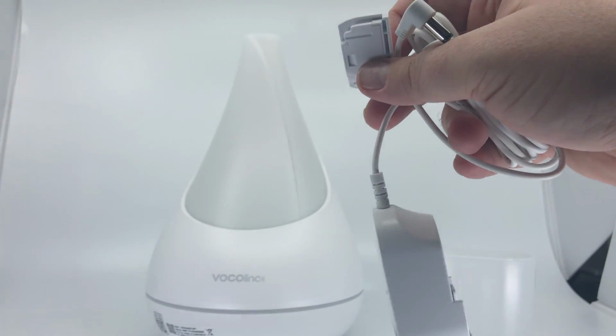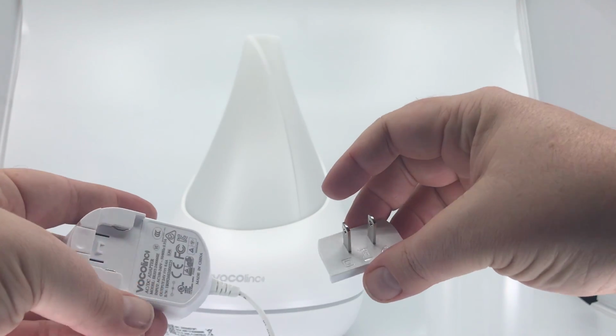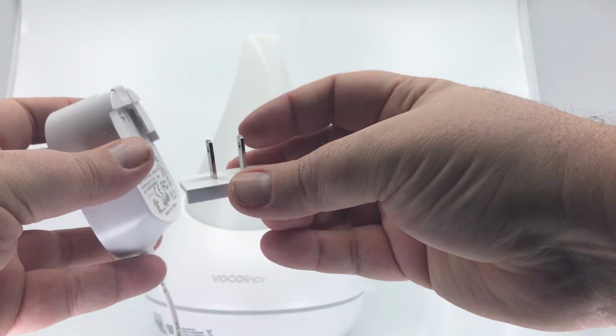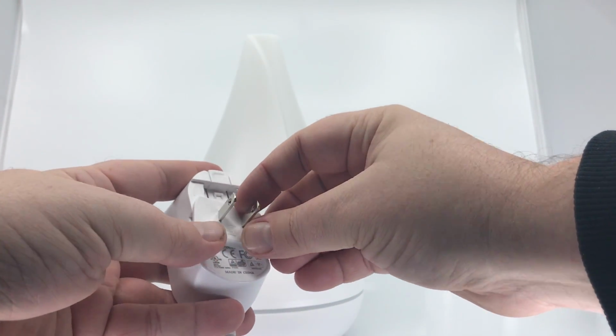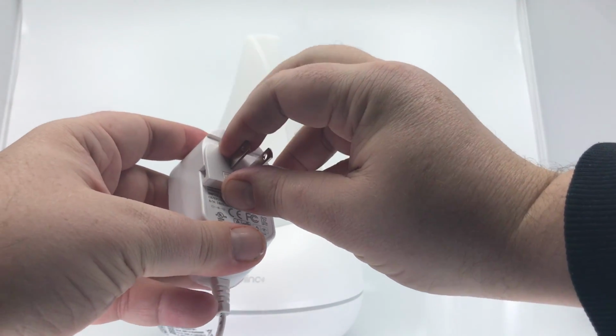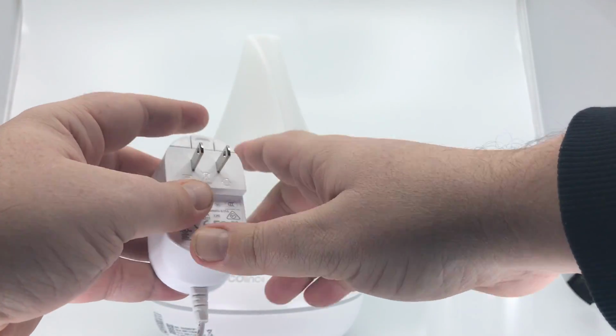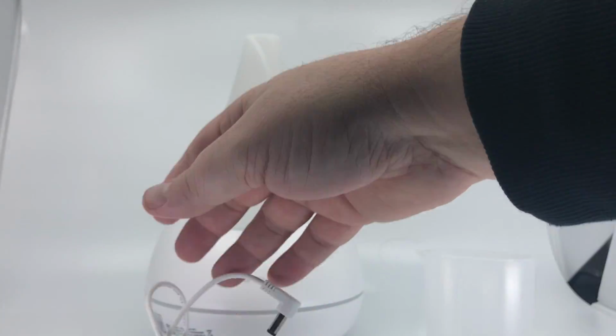So currently, this is a North American product that I'm looking at, right? You can obviously see that by the plug that I'm looking at, and it's nice. Again, they've planned for this for multiple regions. I'm just going to snap this in. I'm assuming the adapter will work in multiple regions. You're just going to have to snap in the appropriate plug for wherever you happen to live. So get that snapped in.